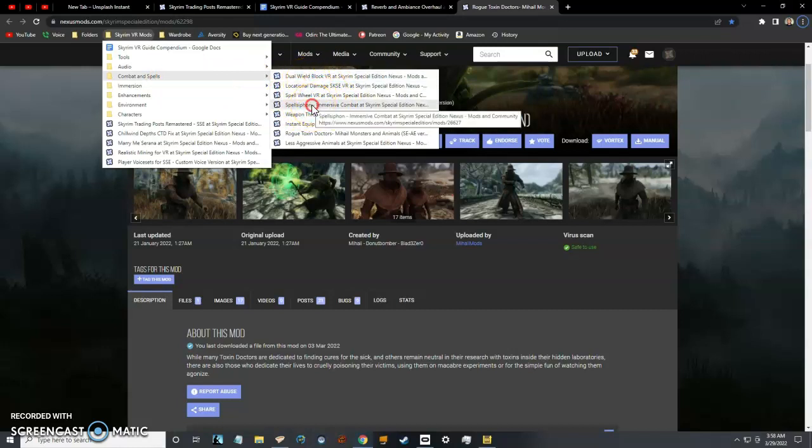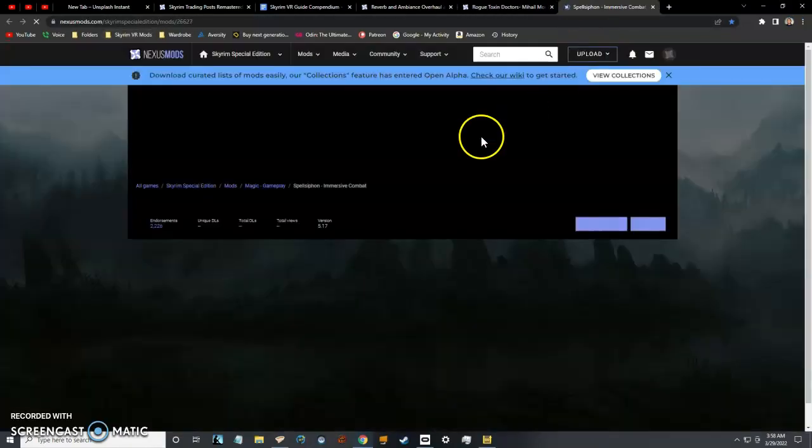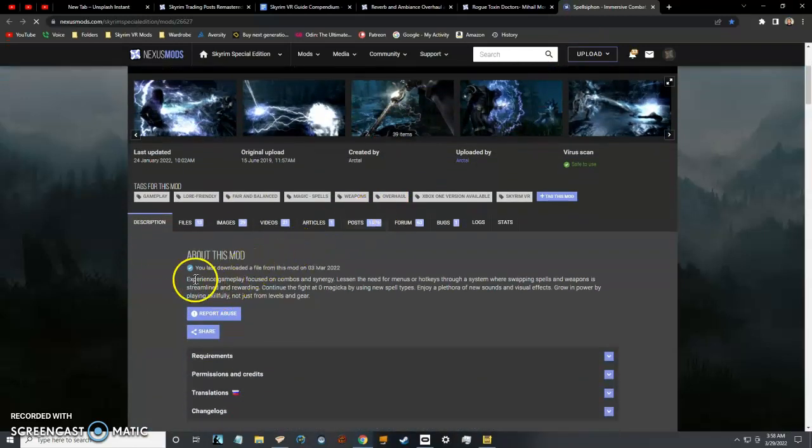Now I kinda wanna go in a little bit more detail because I was rushing towards the end, but Spell Siphon, I'll just read the description. Experience gameplay focused on combos and synergy. Lessen the need for menus or hotkeys through a system where swapping spells and weapons is streamlined and rewarding. Continue the fight at zero magicka by using new spell types. Enjoy a plethora of new sounds and visual effects. Grow in power by playing skillfully, not just from levels and gear.